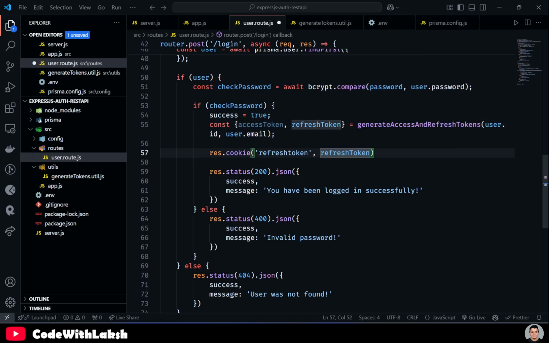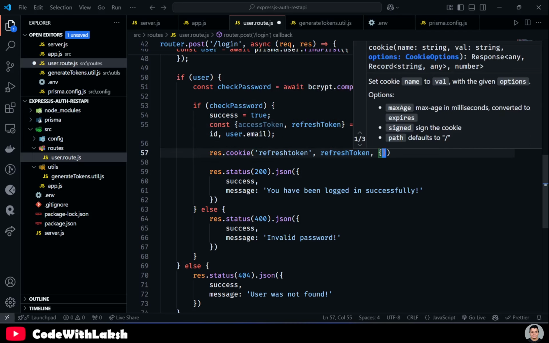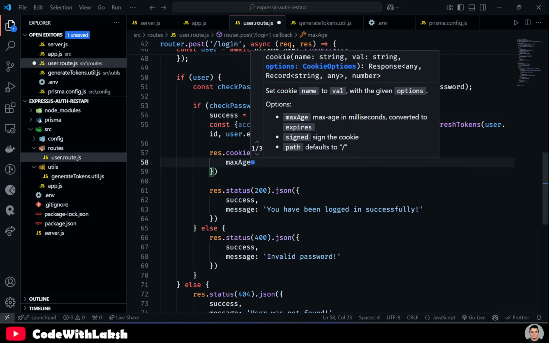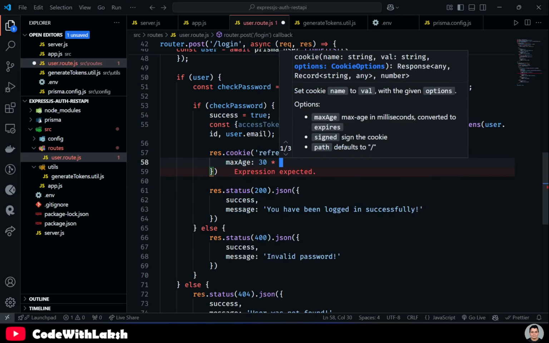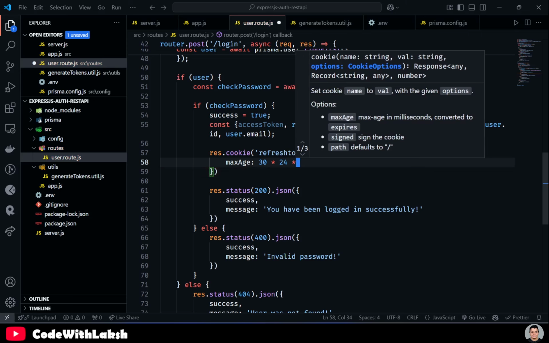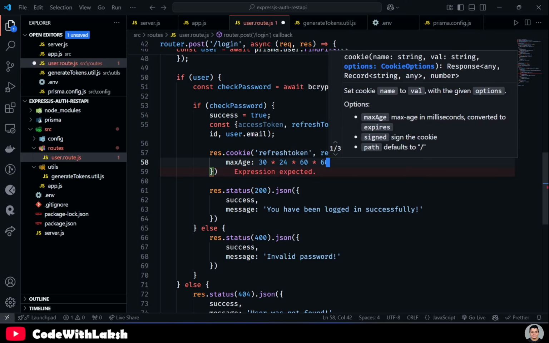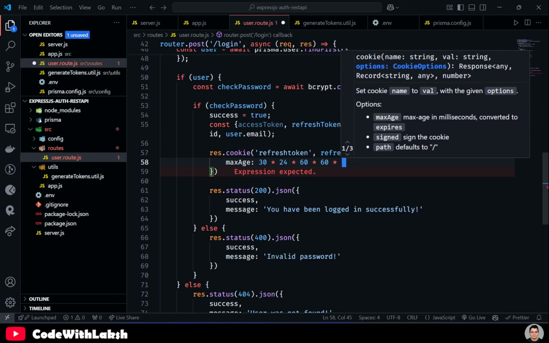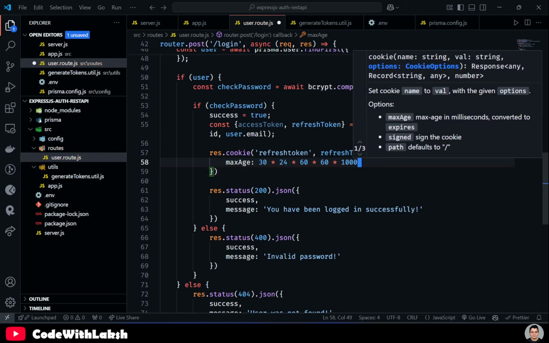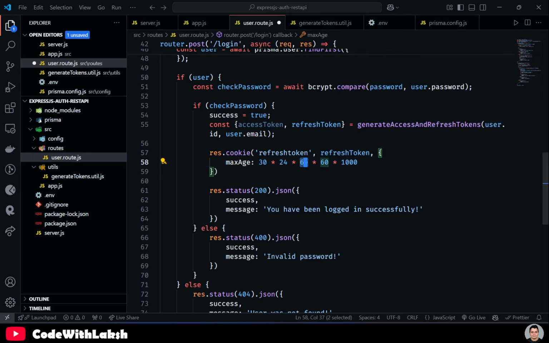Okay, now let us go ahead and set the max age. Max age will be at most 30 days: 30 days into 24 hours into 60 minutes into 60 seconds into 1000 milliseconds.